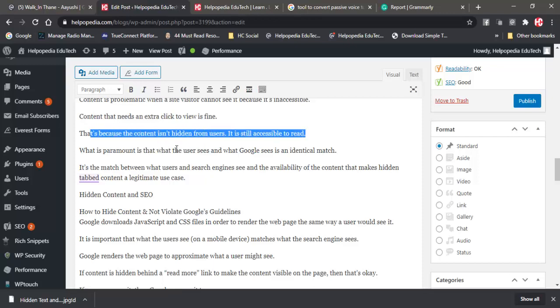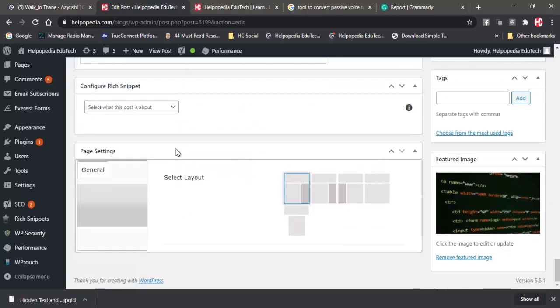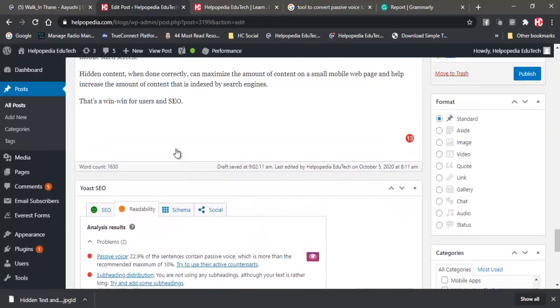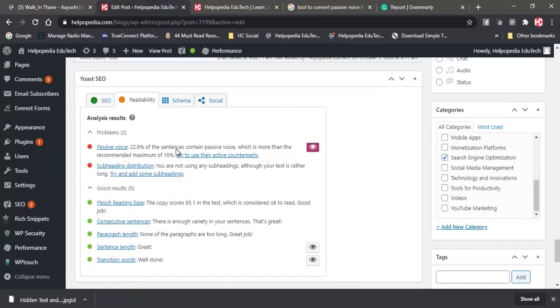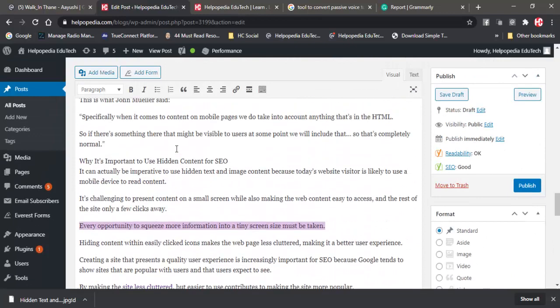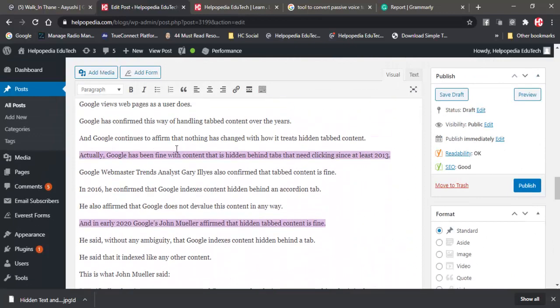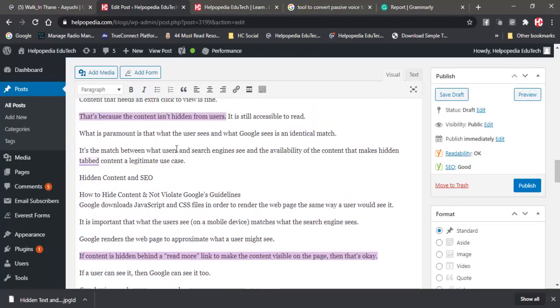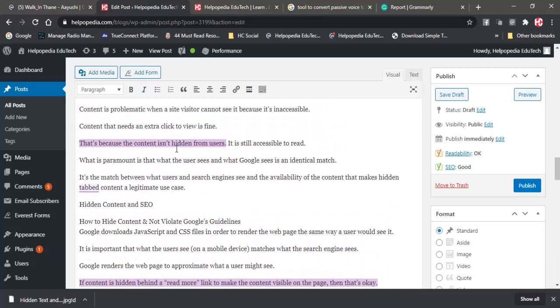I'll paste it, and now again I'll go to the bottom and click on the eye to check the readability issues over here. Let me see if that issue is resolved. It says this is because content isn't hidden from the users, it is still accessible to read.